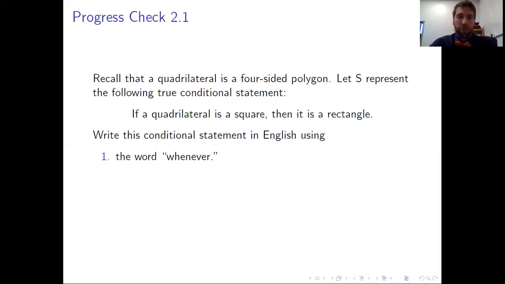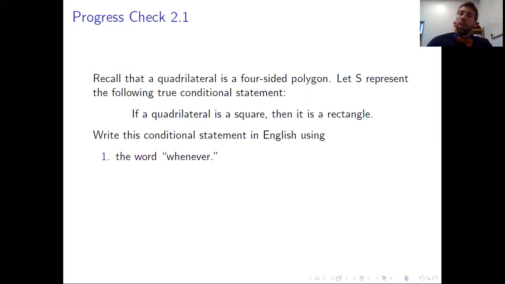Okay, we're going to do progress check 2.1. If you haven't tried this yet, you need to stop the video now and try them, at least in your mind. It'd be better if you wrote it out, but if you're short on time, just answer them in your mind and then see if your answers match what I say. If you haven't attempted those and you're still watching this video, it's like watching sports and hoping you'll get a good workout. That's not how it works. You have to actually try it. That's how your brain gets smarter.